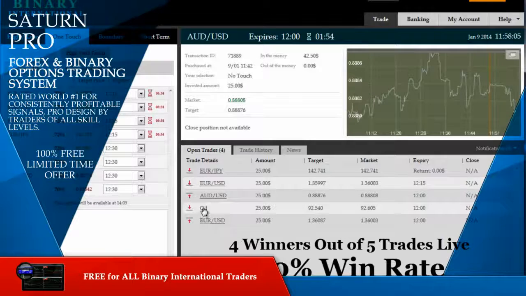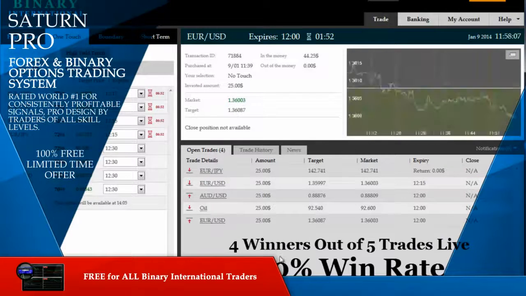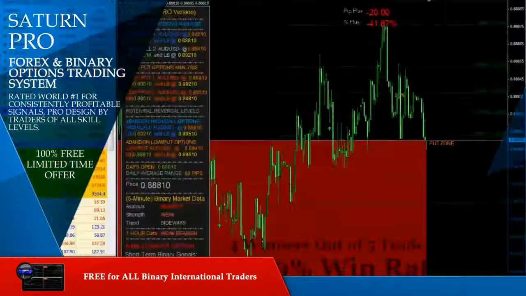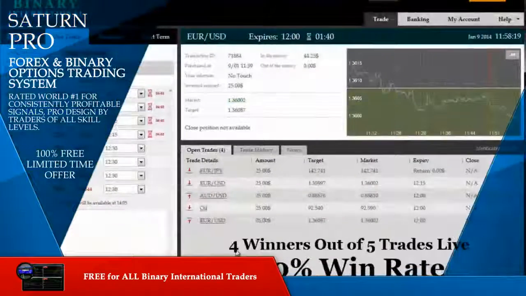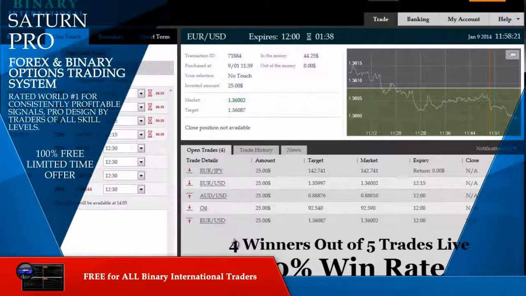So we have 4 and 1 at the moment that have been traded and have roughly 1 minute 50 seconds left to completion, all produced by ITM Saturn, indicating short-term directions to take 3 to 4 pip, one-touch, no-touch trades on the binary trading platform of your choice. In this case, I'm trading on Binary International, and it's fairly easy to make money on these short-term moves, which basically target 3 to 4 pips each, and get a significantly good hit rate. In this case, we have a 4 out of 5 hit rate, and we're going pretty well.